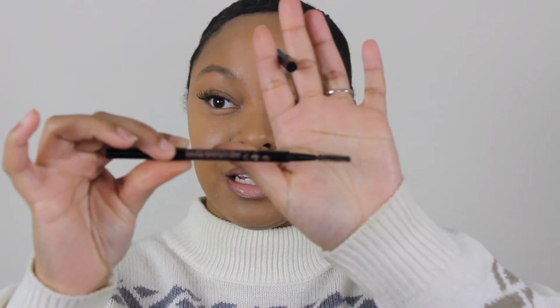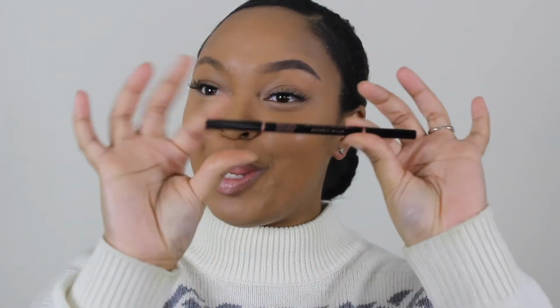Another thing that I love about this pencil is that it has a built-in spoolie with it. So as soon as you fill in one side of your eyebrow, close that up, flip it, and brush the product in, okay? And I'm gonna show you how to do that very soon.